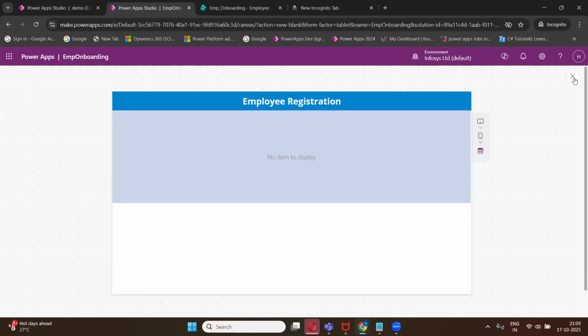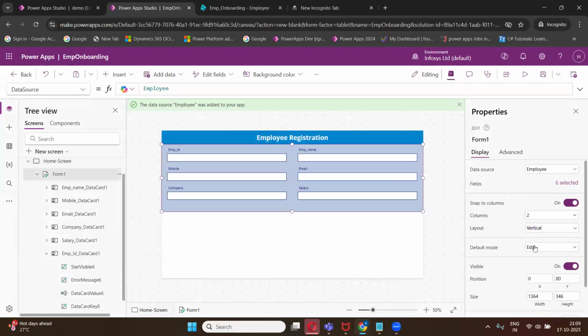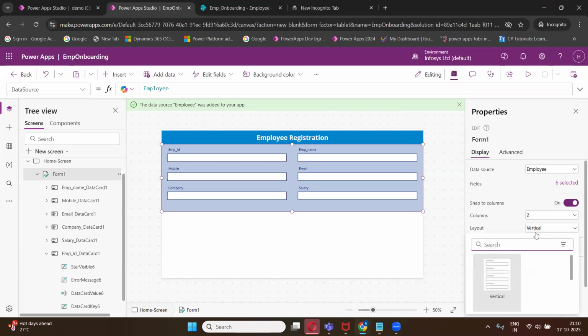In order to show the data, one of the form properties is the form mode. There are three types of modes available: edit mode, new mode, and view mode. If you want to show the data, you go to view or new or edit. For updating purposes, use edit; for entering purposes, use new; for view-only purposes, use view. Now I'm going to new one, right? Select new. Save it.